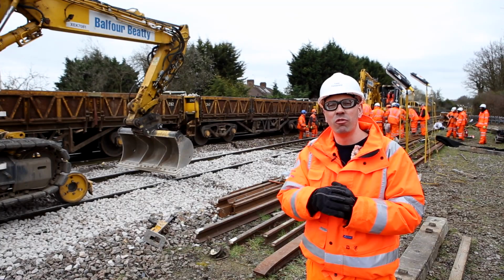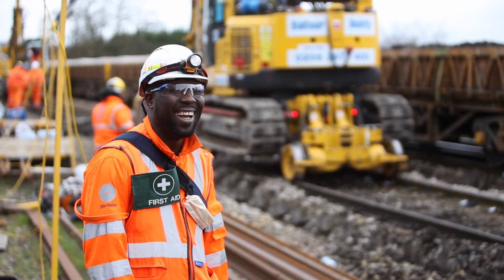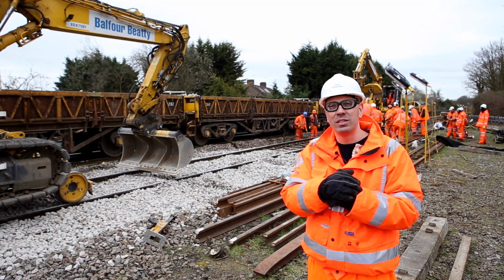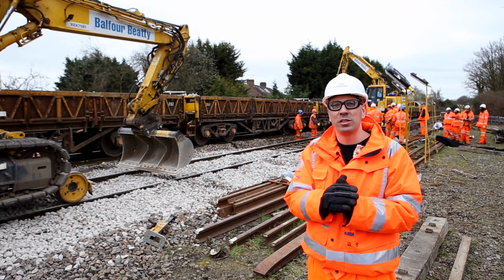I think the guys that have done really well in this job are Andy, Kay, Humphrey, Steve, Sammy and the rest of the team. They've really put their necks above the line to really try something new. I think it's really good because they're pushing on innovation and they're doing things in a new way.